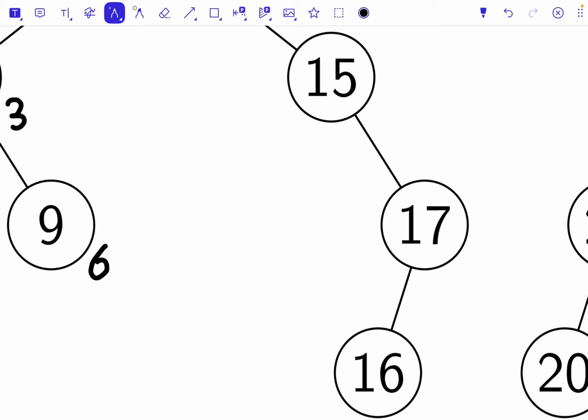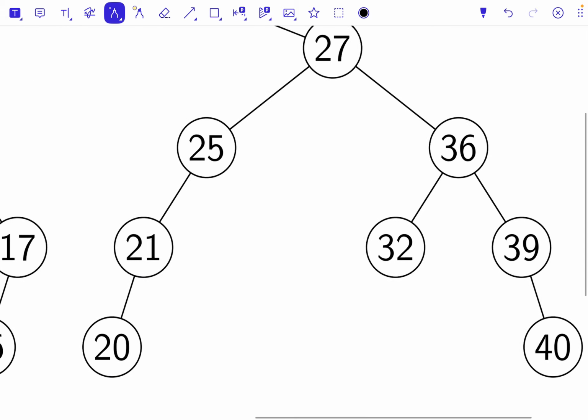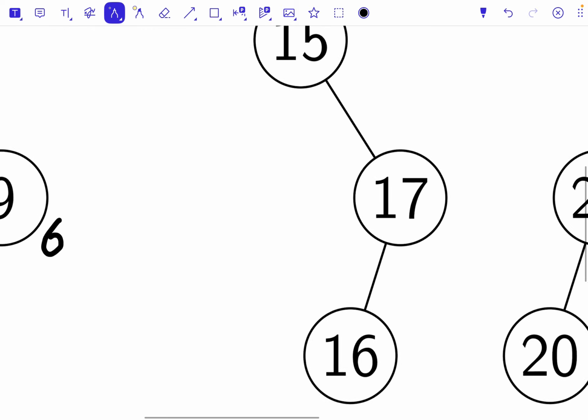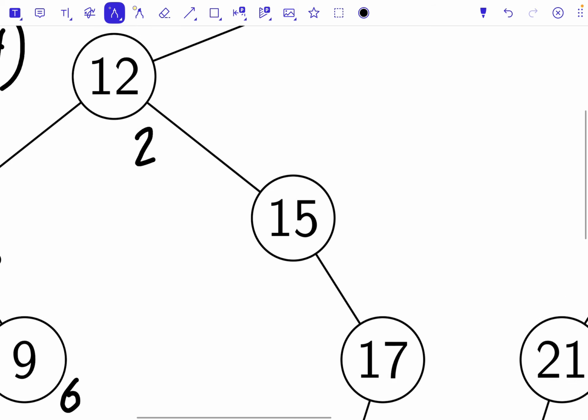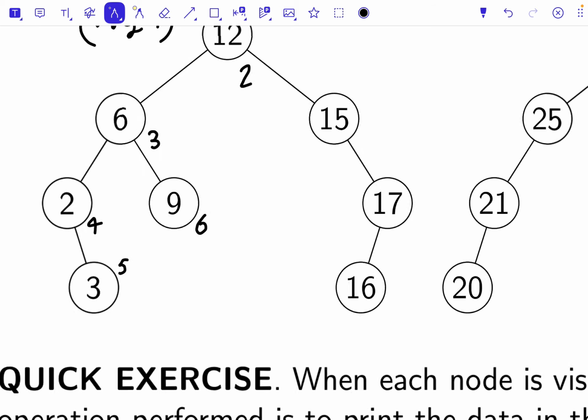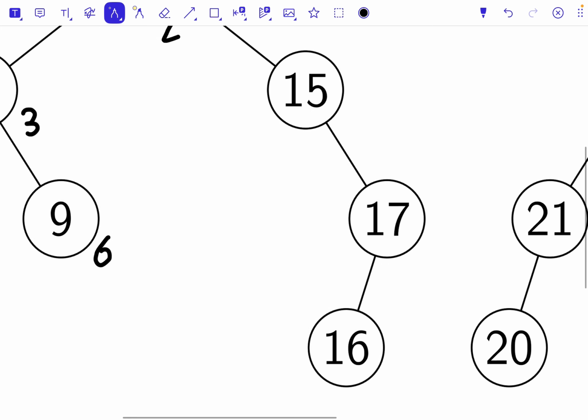I think I'll speed this up once I get to the right side of the tree, like this stuff. But for now, I'm going to keep explaining every step. Now we're at node 15. And I think number 7. We just acted on the current node. We tried to do a pre-order traversal on the left subtree, but there's nothing there.